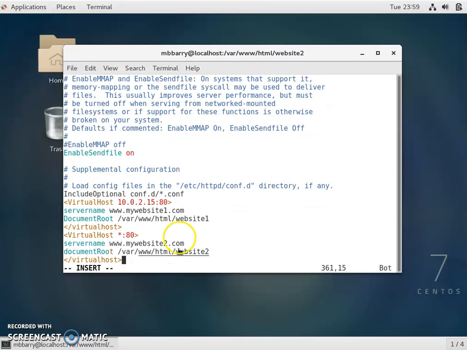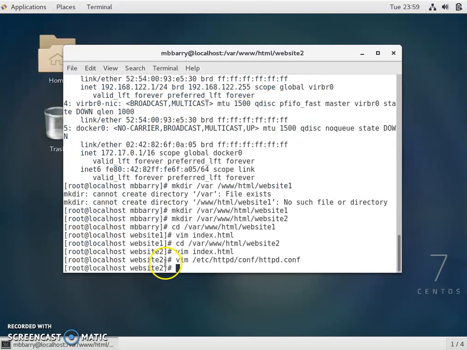Oh, sorry, let me just pause. So as you can see here, I just finished typing. I created 2 virtual hosts. The first one is this, and then the second one is this. So I'm going to be using name based here to differentiate the two to show you. So since I'm done, I'm going to save this and run the web browser. So here we go. So I'm just going to save this. And, sorry, delete that. So it's been saved.